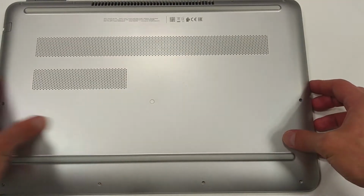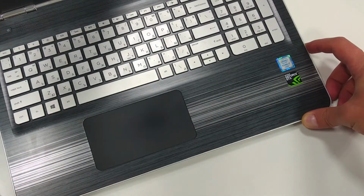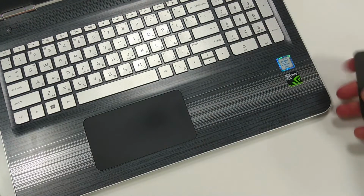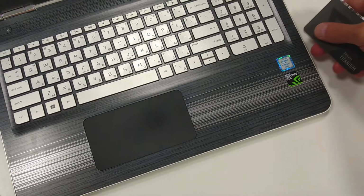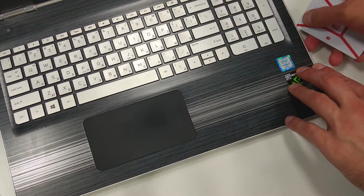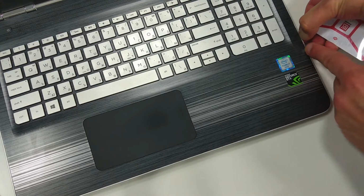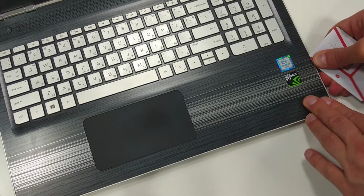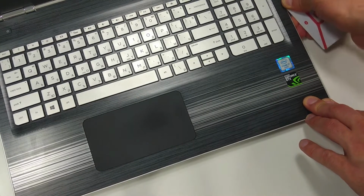After removing the screws, it comes the tricky part. You have to open the laptop, and now with some sort of plastic scraper, or there are such specialized tools on the market, you have to detach the upper part from, let me see, you have to pay attention not to break anything.